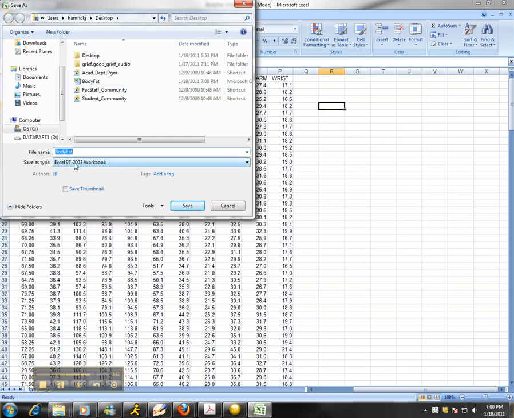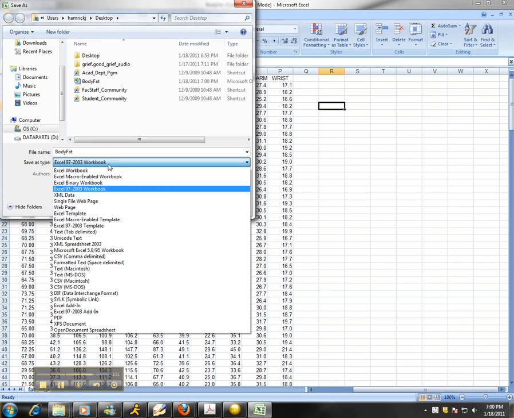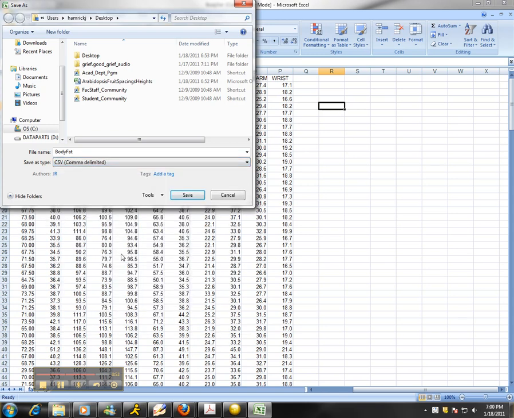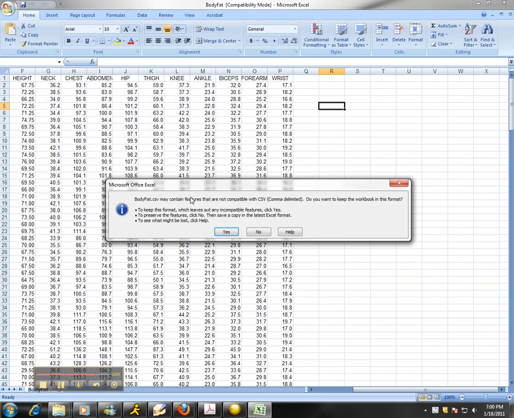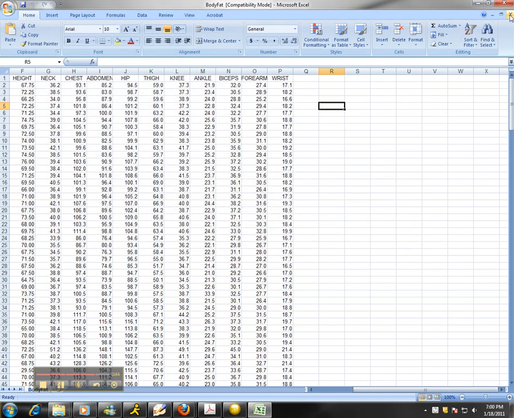I'm going to change the file format from an Excel 97 through 2003 workbook format. That's the .xls format. I'm going to click right here and change the format type that I'm going to use to save this data to CSV. Now notice that somewhat confusingly there are several CSV looking choices right here. This choice, and this choice. Use this choice, the top choice right here. You click Save.